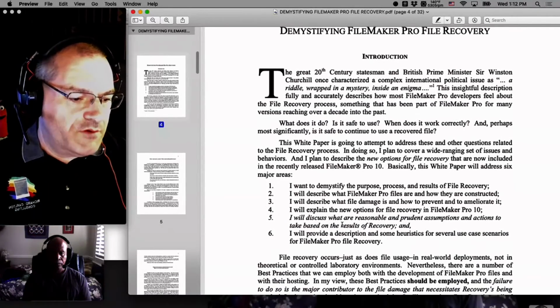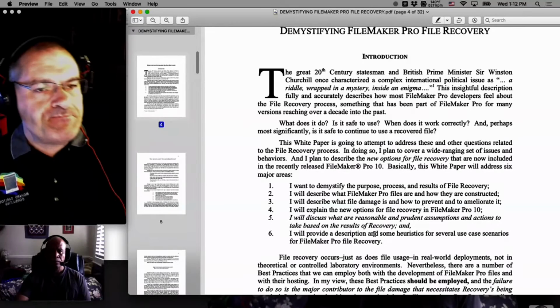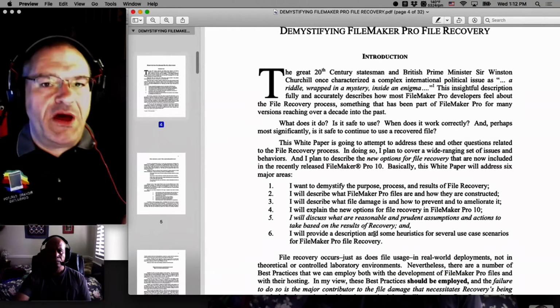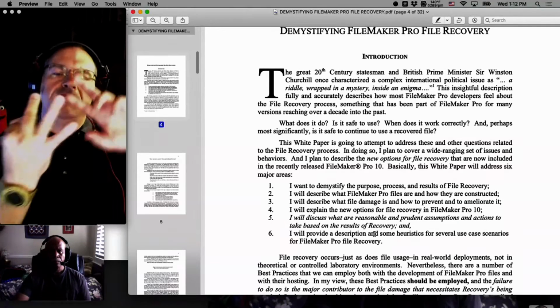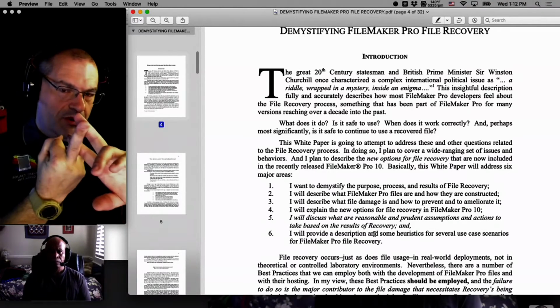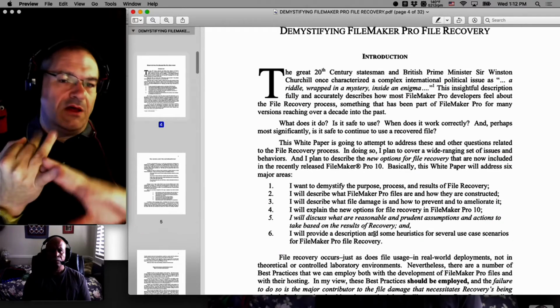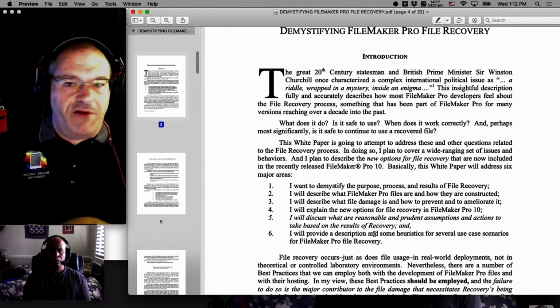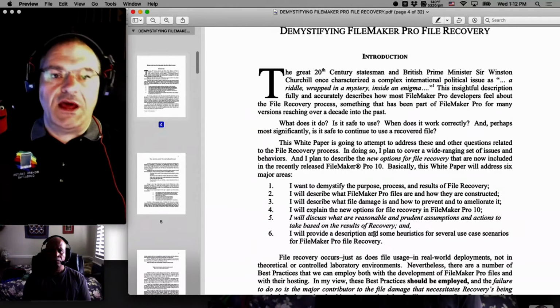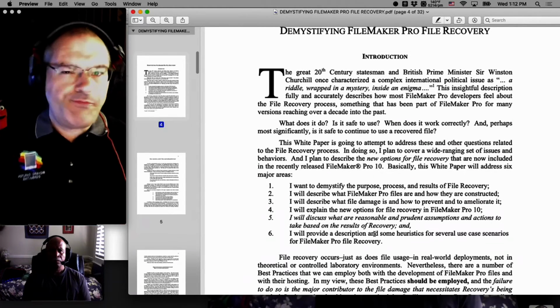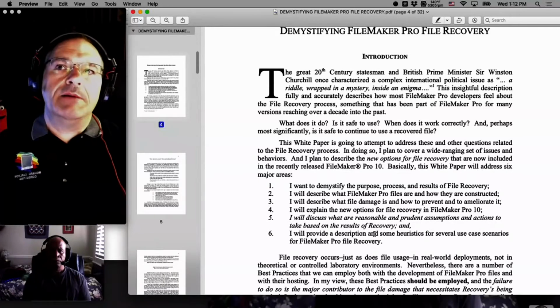But the short version of this is that you don't want to use recovery. So like you have these three commands we talked about. It's save a compressed copy, save a clone, and the recover command. Generally, the clone can be useful for sending someone a file with no data in it. Like sometimes we'll show a customer file. They'll say, take our data out, we'll make a clone of it, right? That's a helpful way of doing that.